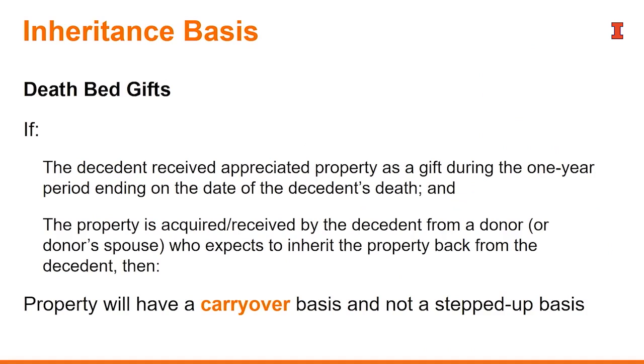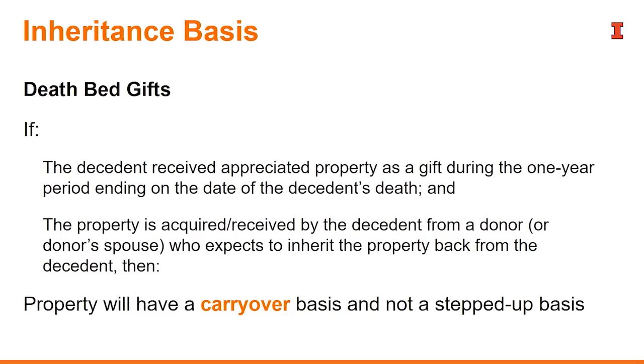So this small tax planning tip brings me to deathbed gifts. Some savvy, perhaps insensitive taxpayers might use elderly or dying family members as a vehicle to ensure a quick step-up in basis on their own property. So how do they do this? Well, let's say I have appreciated property, and I know that my great-grandfather is very ill. If I gave my great-grandfather my appreciated property, then when he dies he bequests it back to me through an inheritance, then technically I've just engineered a step-up in basis because I received property from a decedent.